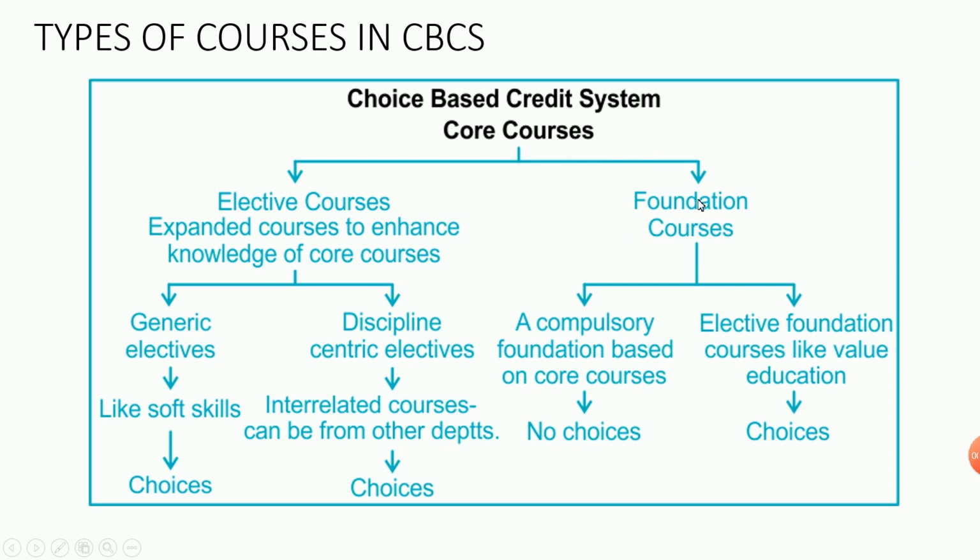So foundation course, this is the core course. Here one part is compulsory, so that part would have no choice. Once we chose that degree, we have to opt for that subject. Next is foundation course like value education with optional choice. Previously I have said wrongly, sorry for that. This can be said as marketing, HR, accounting or finance, like that. So this is the difference here.